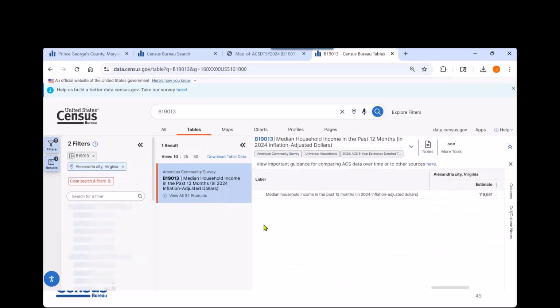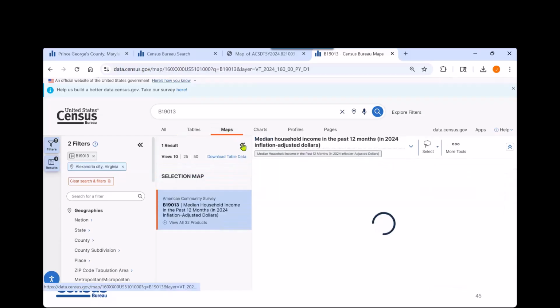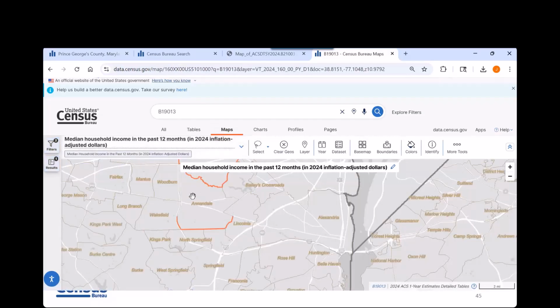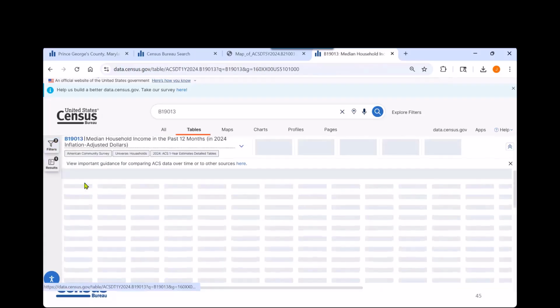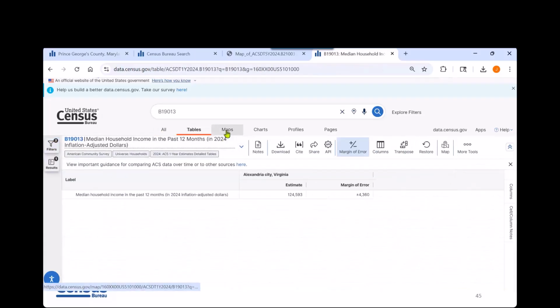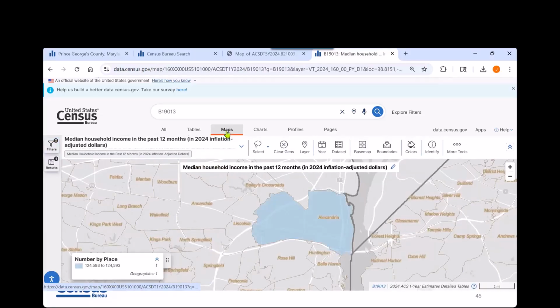Close that panel up. Now we can see that we have data for Alexandria, and that's great, but right now we're interested in the map. So I'm going to go to the map. Let's make a little, I moved a little too quick. There it goes. Okay. All right, so now I have a better idea of where exactly I'm looking. We have Alexandria in there.